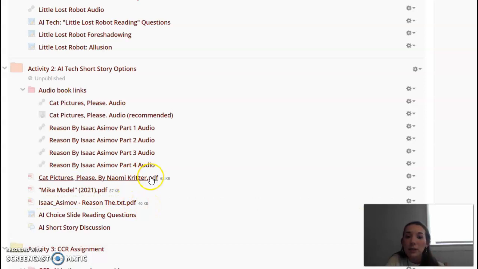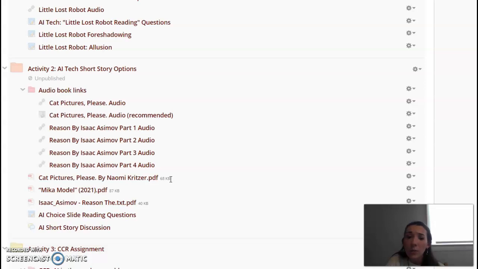Now, Cat Pictures, Please is going to be a good amount of dry humor, and it's going to be AI technology that does not embody a human form. A lot of Isaac Asimov's robots take on some kind of figure, along with a lot of other robot-based science fiction. Cat Pictures, Please does not do that. So keep in mind when you're reading the story that the AI does not have some kind of physical form. Along with that, it contains some adult concepts such as suicide and other things that are very heavy, sexuality, and things of that nature.